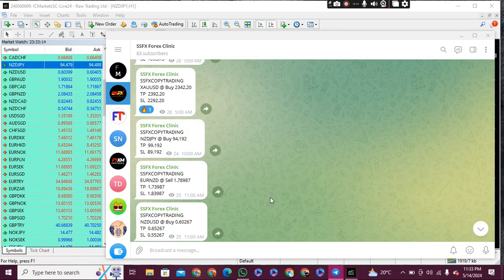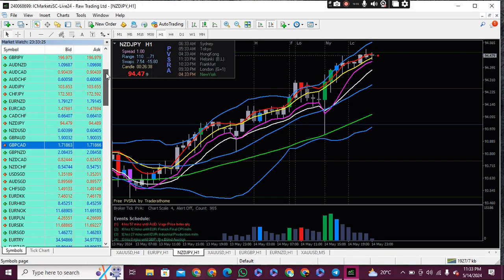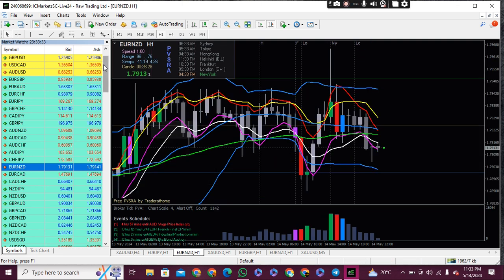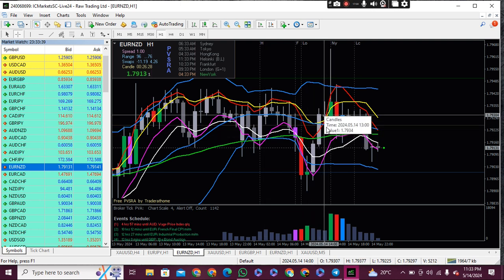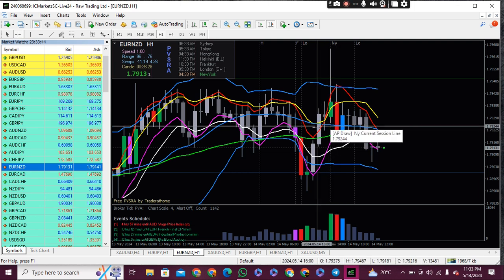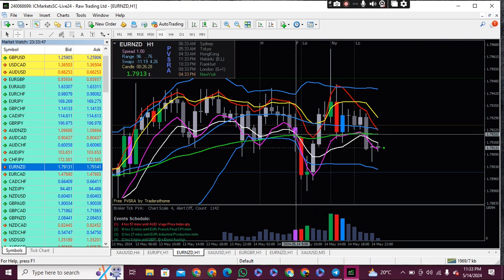So we have that. So we have then Euro NZD. This one I know has been struggling, but it's still gonna push downwards. There's Euro NZD. There we go. Yeah, again, this one had a serious re-entry level. This is where experience comes in. So, of course, we had a breakout around this area. No, where was it? Yeah, it was around this area. So, which actually not that area. This was the candle that made the breakout.